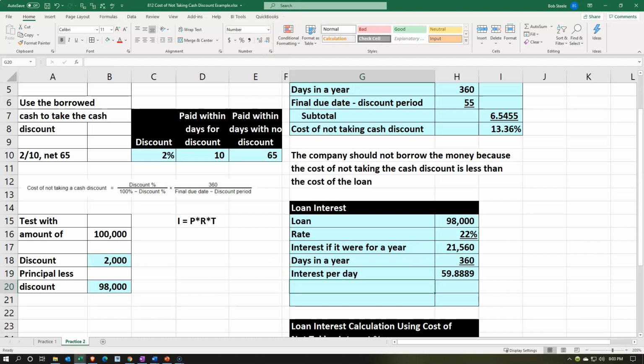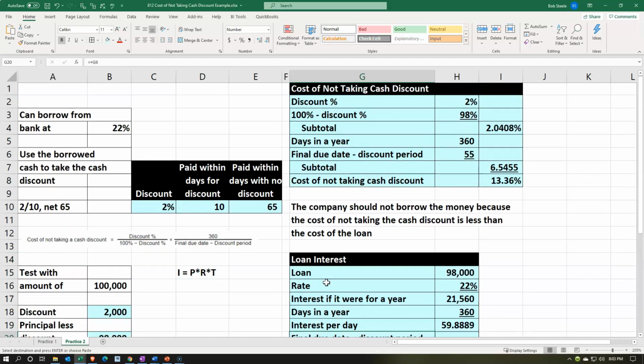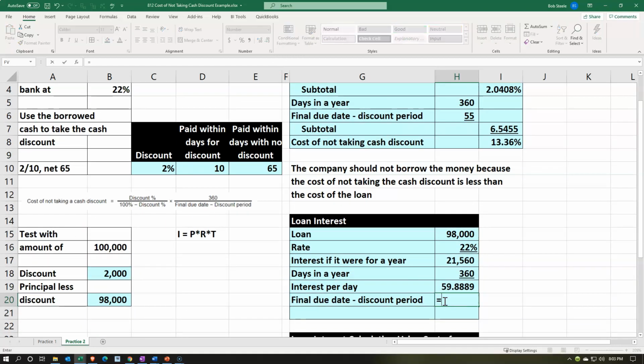And then if we said, how many days are we talking about here? Well, this would be equal to, we would be paying at the end of 65 days if we weren't taking the discount, but we're going to pay at the end of 10 days. The difference between the two, 65 minus 10, 55 days. That's what we're talking about. So we've got then Home tab, Font group, underline. That means that the interest for the 55 days would be equal to the interest for 1 day times 55 days, which would be about that. Let's add some decimals.